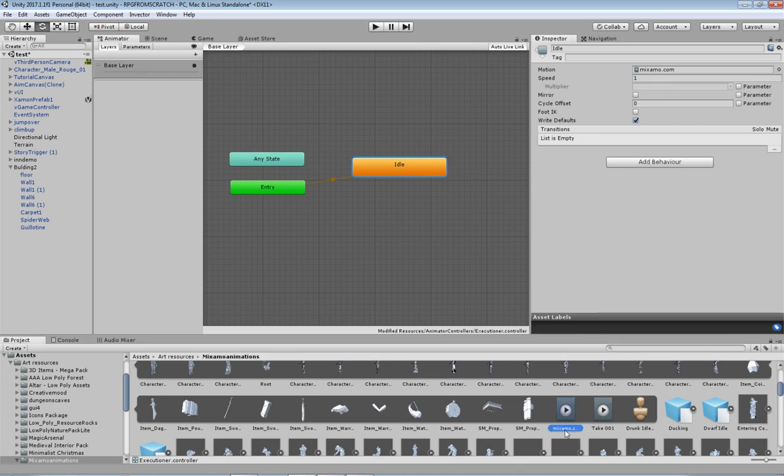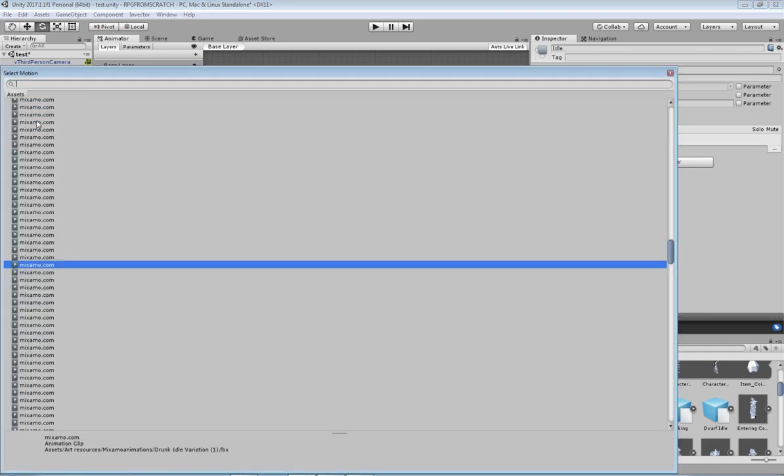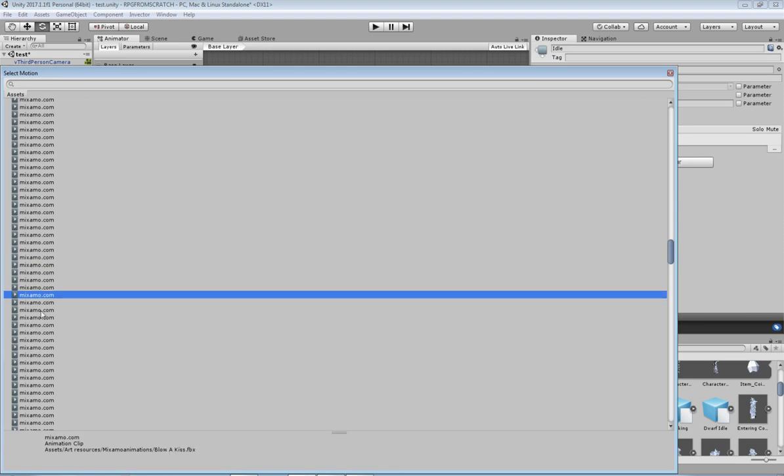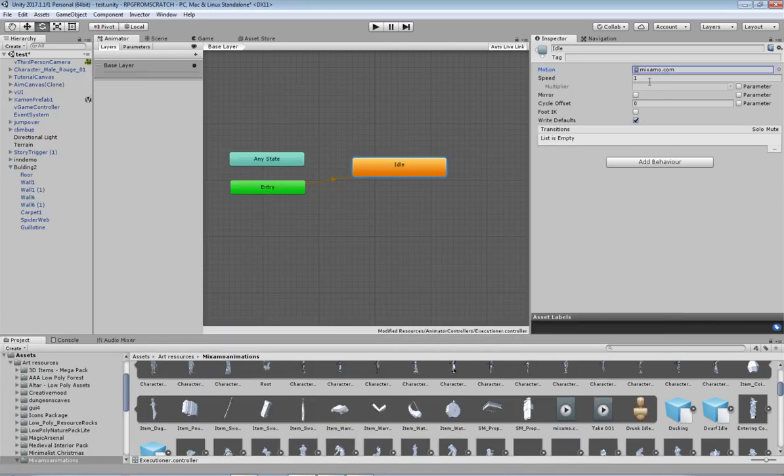When you download them from Mixamo, you realise it's going to have mixamo.com for each of the animations, so they won't be named. So when you go here and click, you can see I've got a whole load of the same name, and I just have to figure out where they are by clicking on them and seeing that it says guitar playing one. So yeah, not ideal, but if you've got your own animation packs, they'll all be named separately and they'll be a little bit cleaner. But this was just a bunch that I had for demonstration purposes for the video. So now we've got that one there.